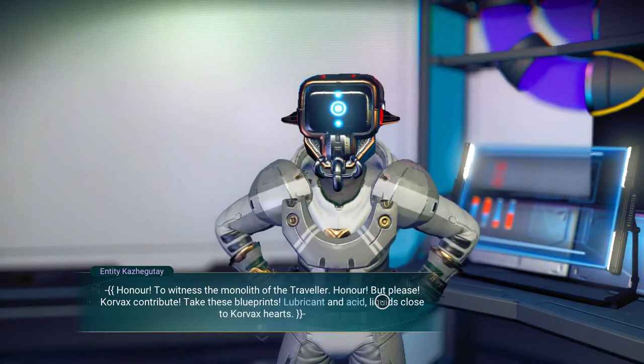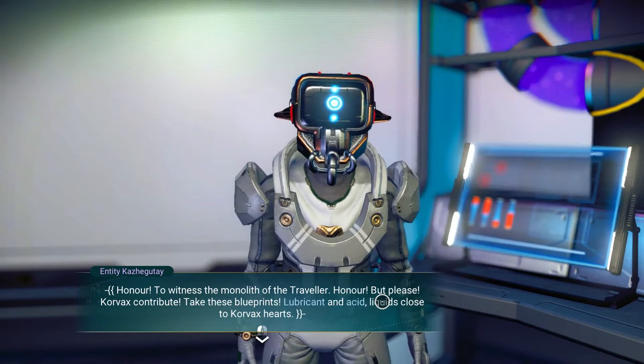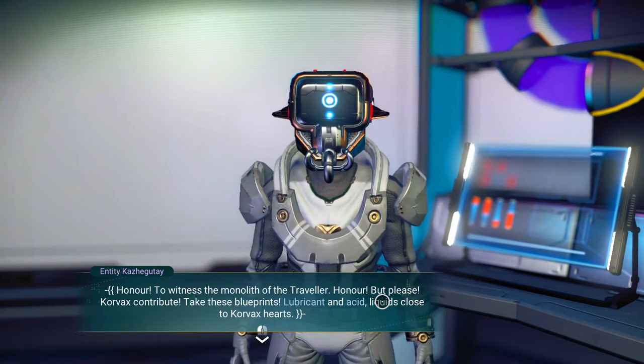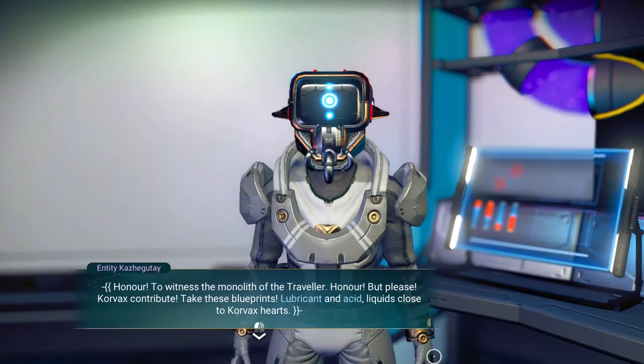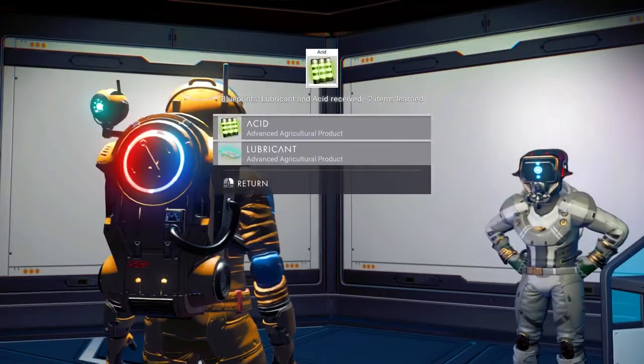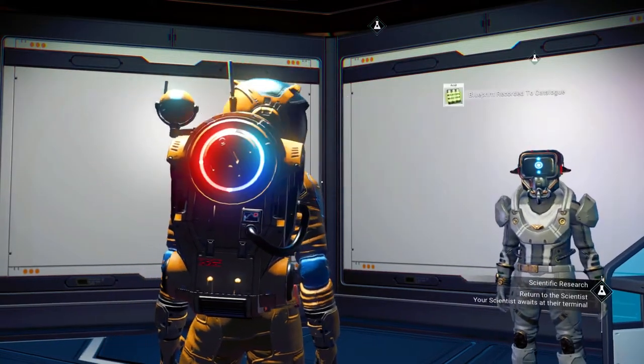Honor, to witness the monolith of the traveler. Honor, but please, Corvax, contribute. Take these blueprints. Lubricant and acid, liquids close to Corvax hearts.